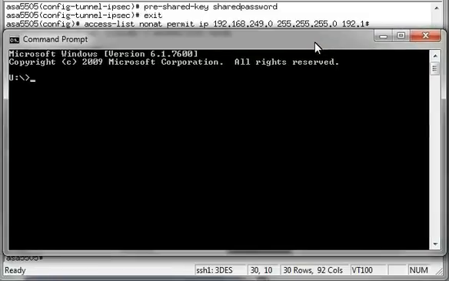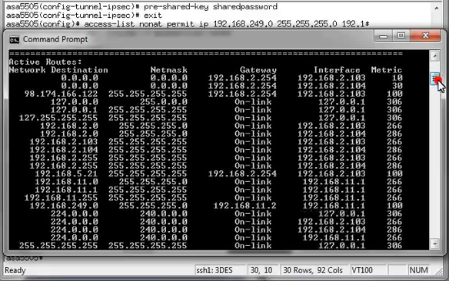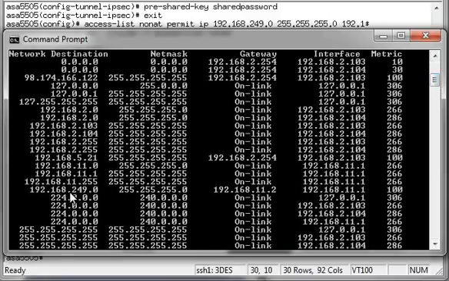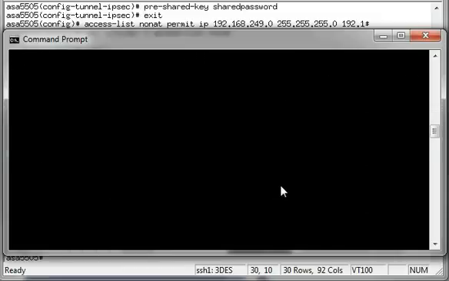If I do, and this is going to be a little messy, route print. I'm getting a whole bunch of other stuff here. But the important thing to note is I have an existing route added for 192.168.249, and the destination is 192.168.11. So that means the split tunnel configuration is working correctly. Also, again, this is going to be messy due to my local workstation configuration. There it is. There's my VPN group configured right there, my VPN IP number that I've been assigned, and my DNS servers.